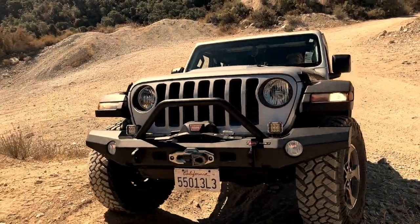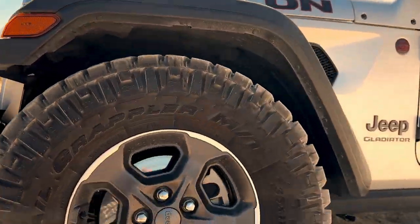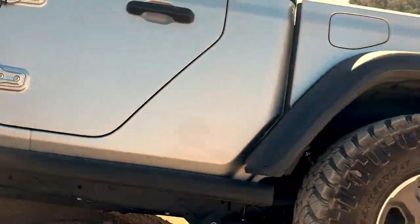We found our first obstacle, shifted the Jeep into four low, locked the front and rear axle, and disconnected the sway bar to take advantage of all the options that the Rubicon package provides.